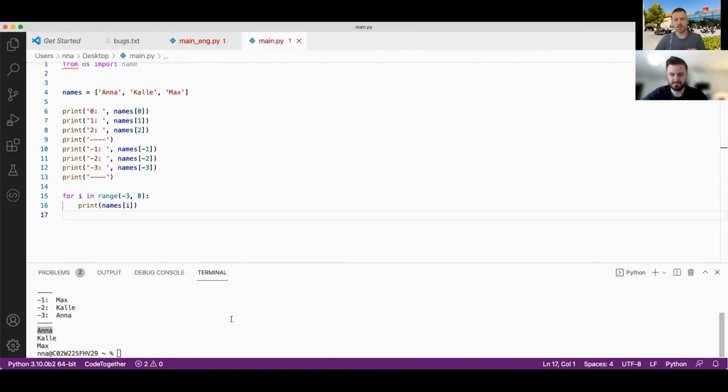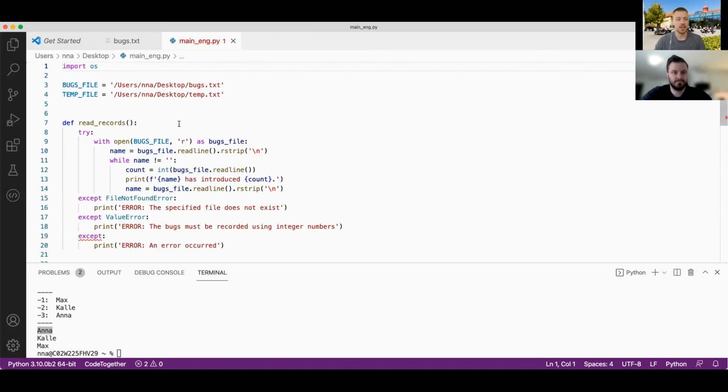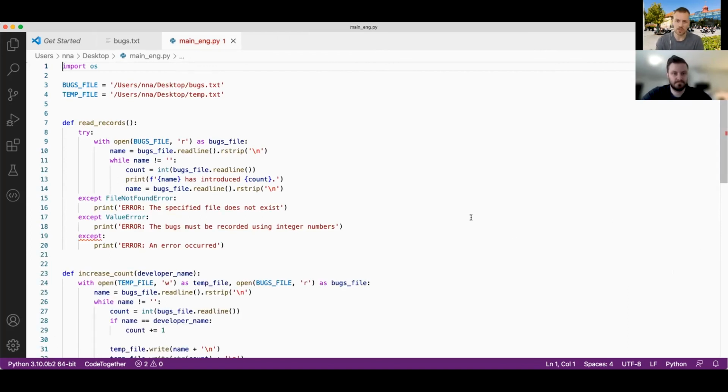Then let's continue on to what I would say is the main part of today's lecture, and that is the example that we're going to work with. That's going to take up the majority of the time here. And what we're going to do is continue to work on the script that we developed last week. I will quickly go over it and just on a general level say what we did. But if you have any questions or if you don't remember how everything works, I would recommend that you later go back and watch the video from last week.